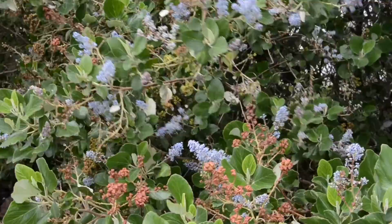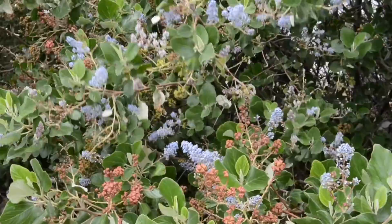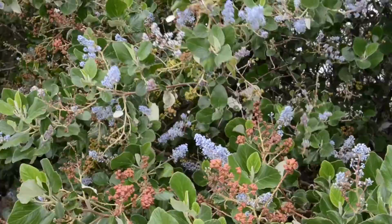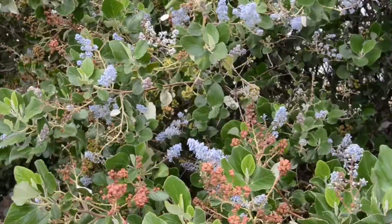Ceanothus seeds are very long-lived, and so what happened is that there was a large seed bank, and each year there must have been some germination of the plants. The goats would come and eat those seedlings and they would be disappearing. Now that the goats are gone, the seed bank had been diminishing little by little, but there still were a few seeds around. So now that the goats are gone, the seedlings are able to grow and survive and grow up into large shrubs.